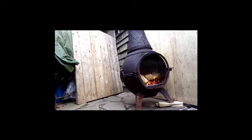Shit. Oh shit. That was close. Bugger! Damn! Damn, damn, damn. Right, chimney off. Plan A.